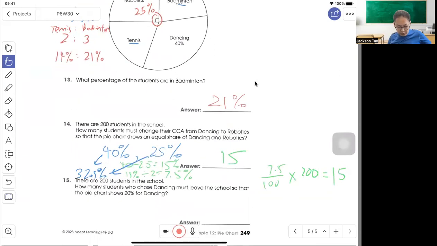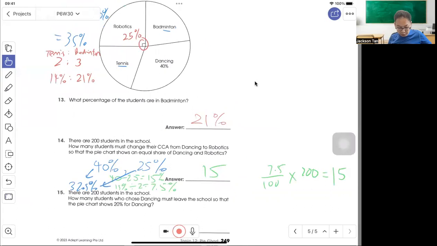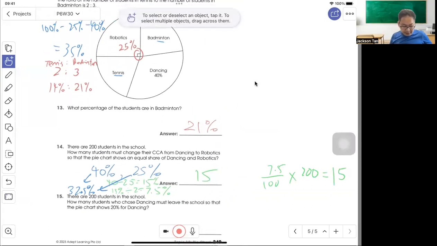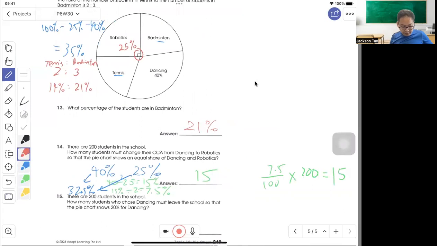There are 200 students in the school. How many students should dance in the school? So there is 20% are dancing. So 20% dancing. Let me, 80% is non-dancing, right? 100% minus 20.